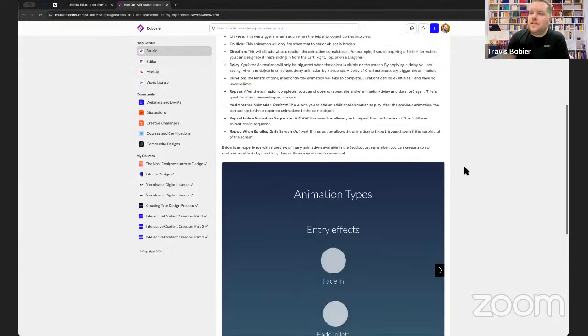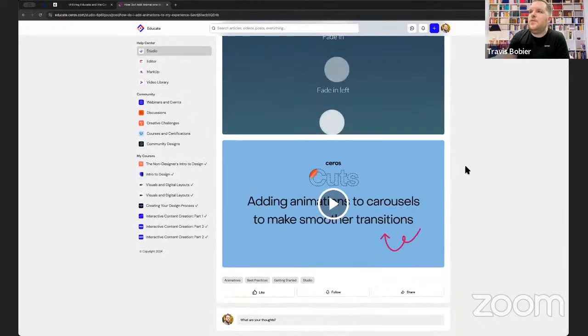As you're checking out these articles, if you see something that you could use more clarification on, or there's a detail that would help out other users that you've experienced, feel free to drop a comment in these articles, because we're always looking to improve our resources on the Educate site.